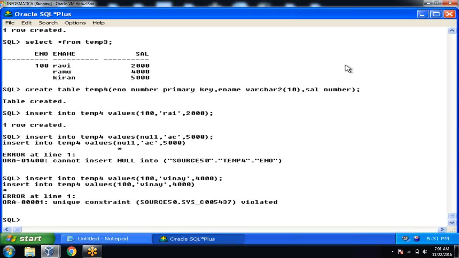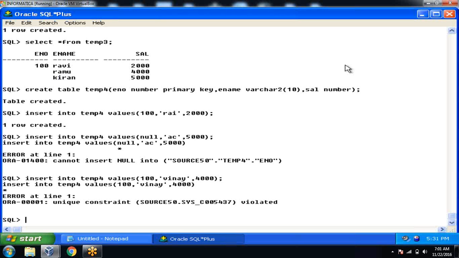You can use a single column or multiple columns as a combination for the primary key, but you cannot define more than one primary key on a table. Suppose you define employee number as primary key and employee name also as primary key, it won't allow. You can use the combination employee number, employee name as composite primary key, it will allow.